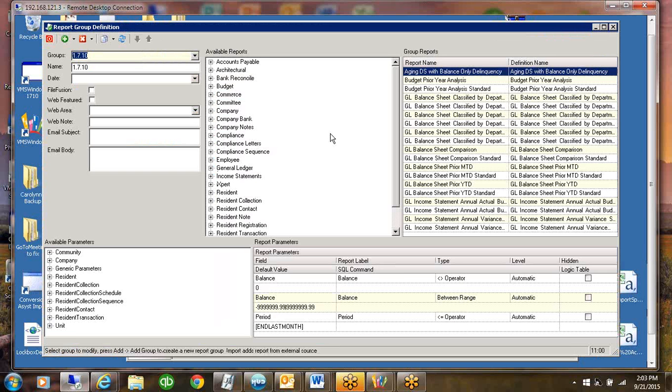Now, whenever we have updates, you'll see, so this was 1.7.10, and these were the new reports that we introduced for 1.7.10. There was also one at one time for 1.7.11, and you would see the reports that were new and we didn't have before.